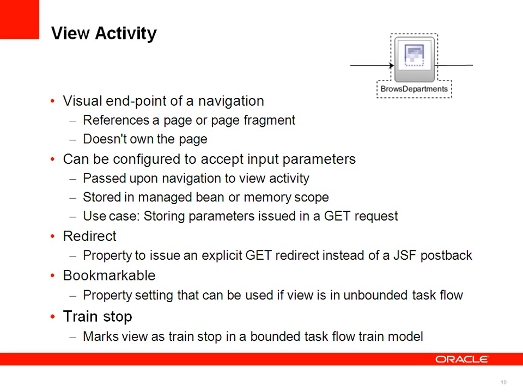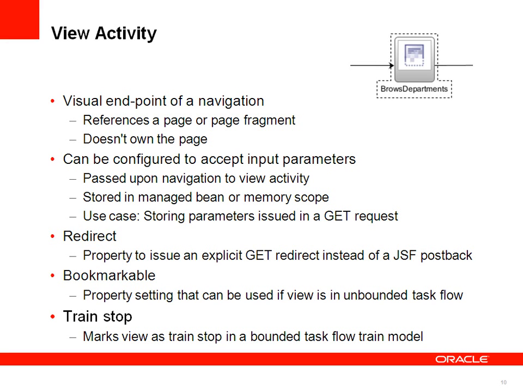Bookmarking is a feature that we provide within unbounded task flows, and that allows users to take a bookmark of the URL of the current page, and then when they come back, to rebuild the state of the page. And keep in mind that JavaServer Faces really creates dynamic pages, so the data is live queries, not static data. Well, there is static data, but the data that you see, the business data, is not static.